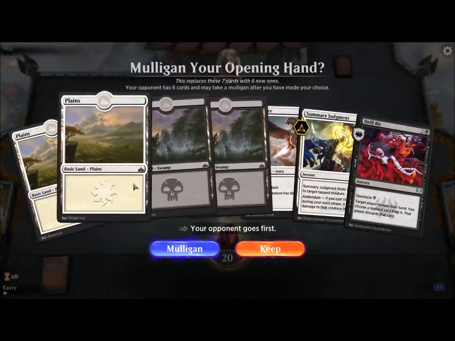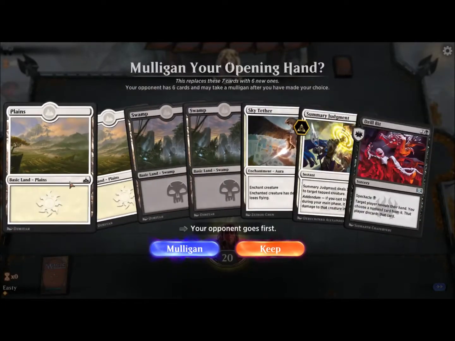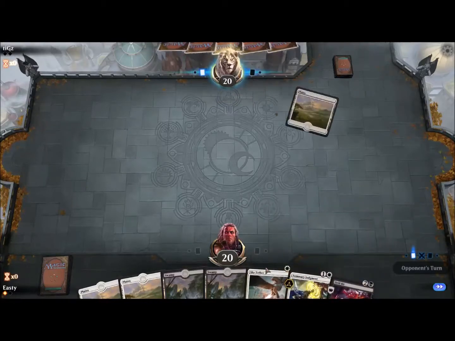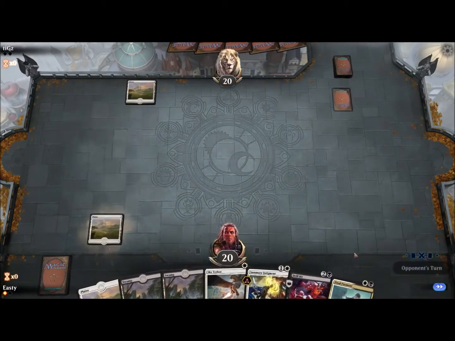Great opening hand. Opponent goes first. Well, not great, but it has all the lands I need. And he doesn't put a lot of pressure with these High Alert types of decks. And I have answers. Final Payment is a fine card to draw.